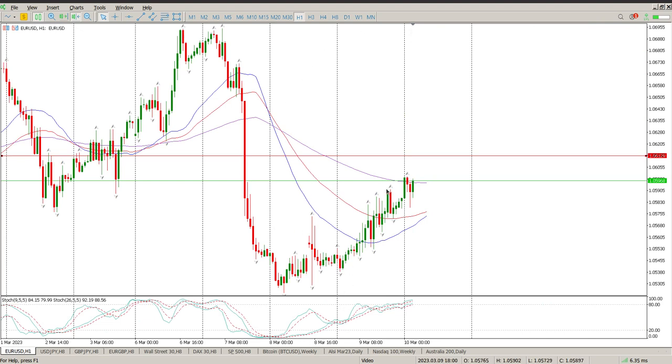You can see how structured this channel is at the moment, so you are going to see a break of this either to the upside or to the downside. You've got a level up here, you've got two further levels slightly higher, but for me, the dollar, wait for non-farm payrolls, wait for that 15 minutes after non-farm payrolls, and then look for the structure that you'd be looking for.